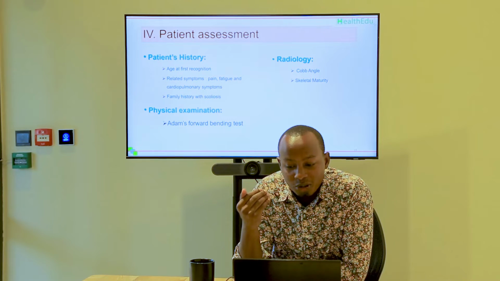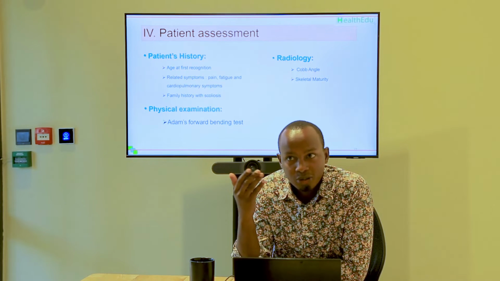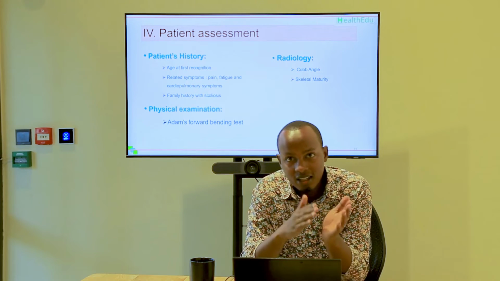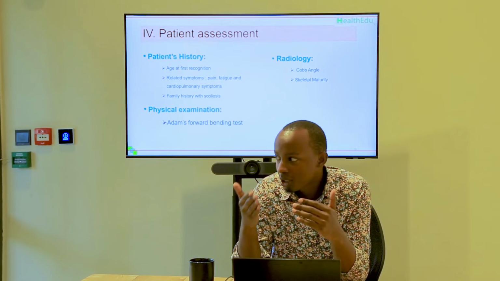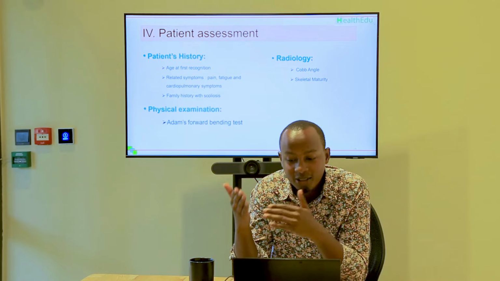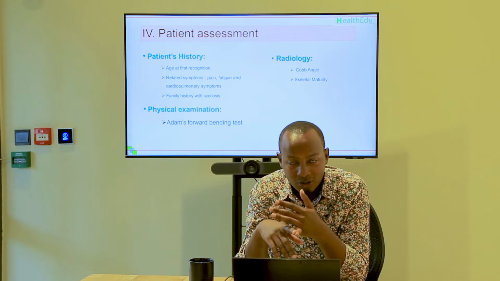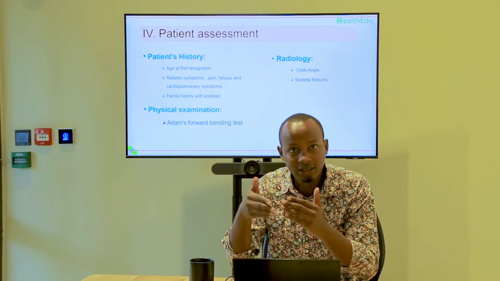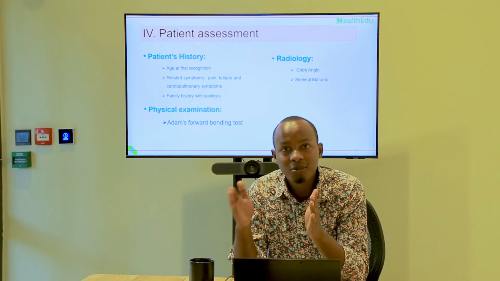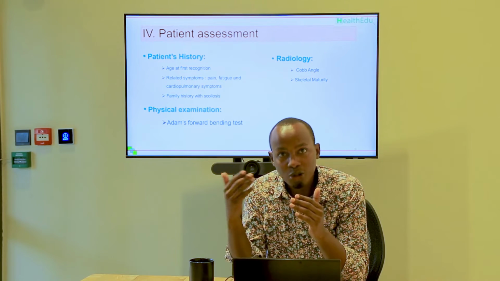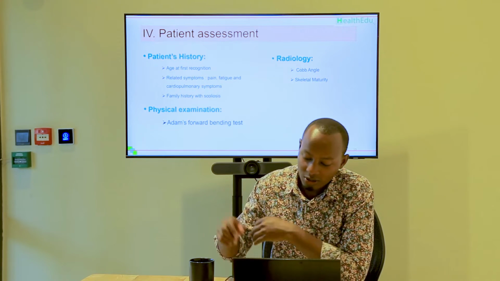And we have to know the skeletal maturity. Skeletal maturity shows how the patient has grown. If they are still young, they are still immature. But the more you grow up to 18, we can reach the skeletal maturity, where we have to see if the bones are fused at the iliac crest, and we can know the Risser sign 1, 2, 3 to 4. So those help us to know if the patient is going to reach skeletal maturity. Most of the time it's 18 years of age.